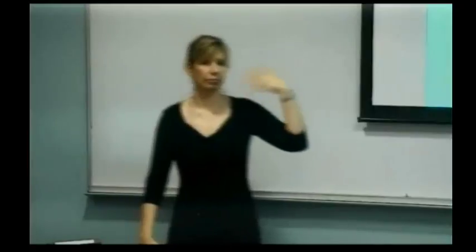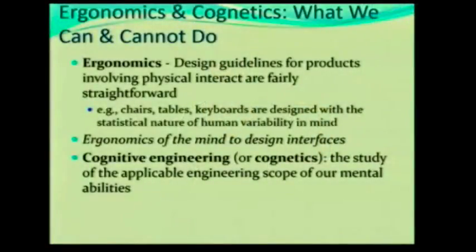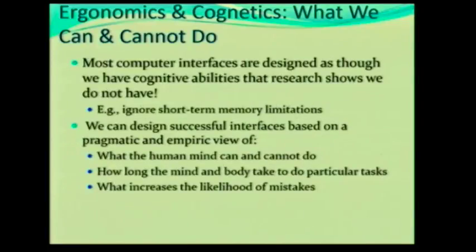A lot of people argue you're taking kind of an engineering approach, looking at the engineering scope of this, because the process of thinking and approaching how you design for ergonomics is very, very similar to how you design for how we work mentally, how we interact with things. So with Cognitics and cognitive engineering, we need to think about how we think about things. Makes sense. That's what we should do.